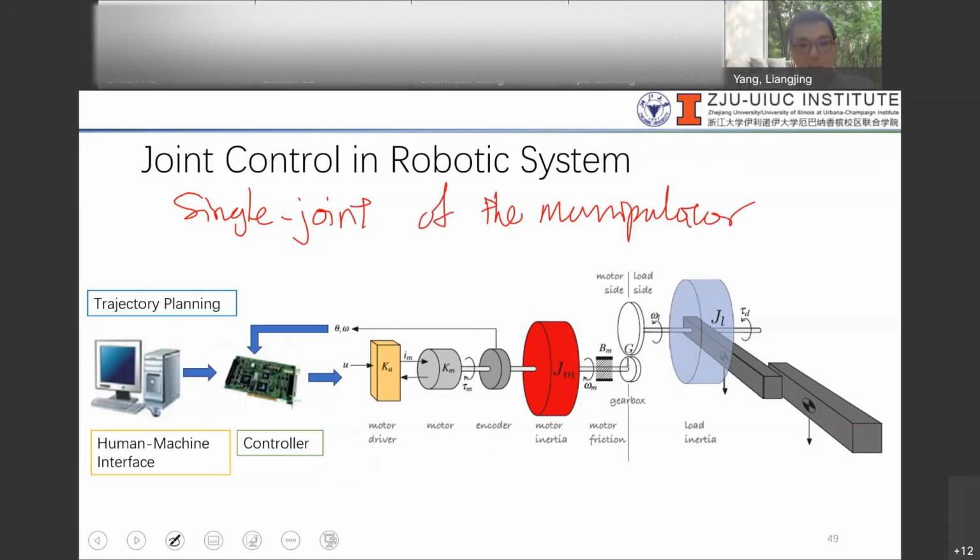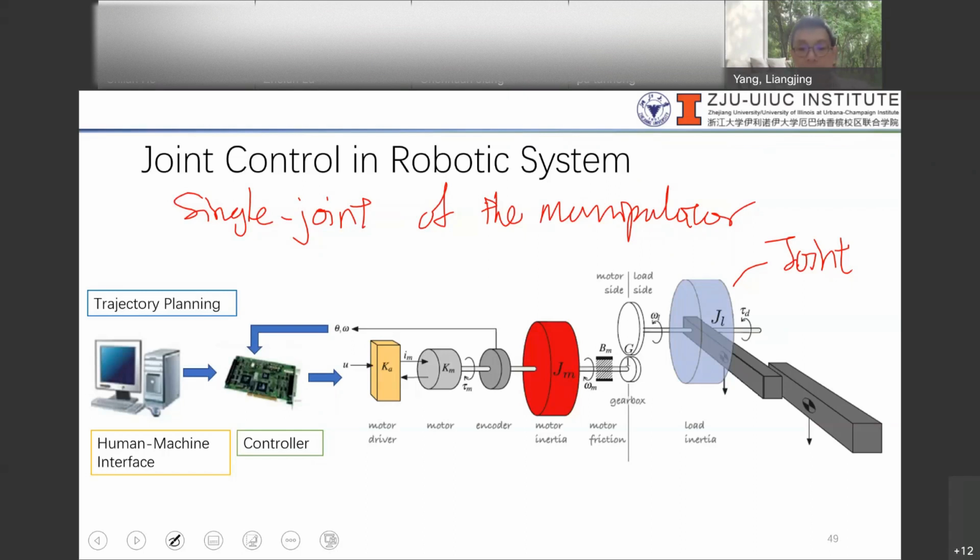So now we have a single joint of the manipulator. This is the joint, and it's going to carry the link, because it's attached to the link. That will be the loading: the inertia of the link, all the dynamics that are related, friction, drag force, etc.